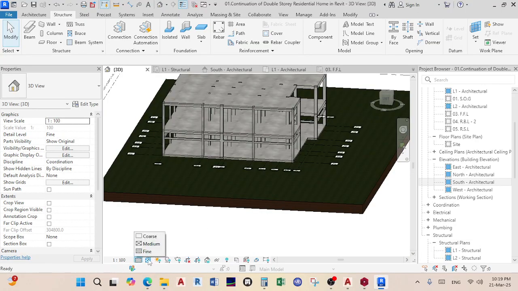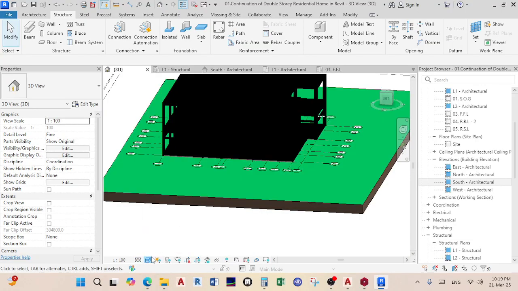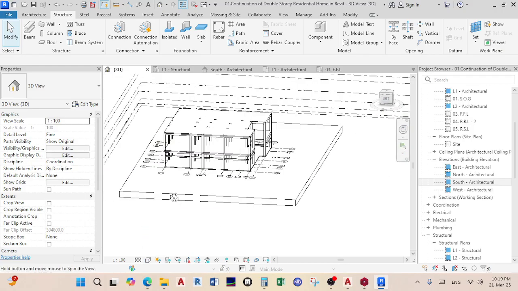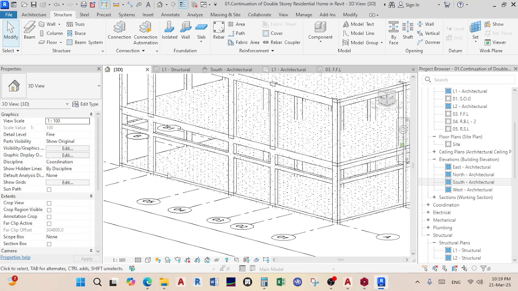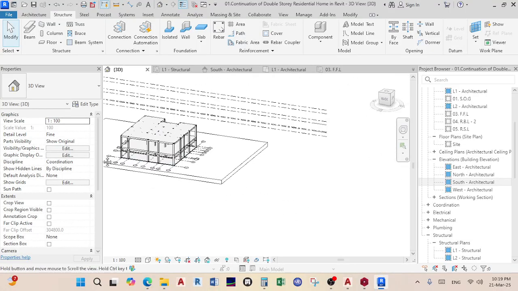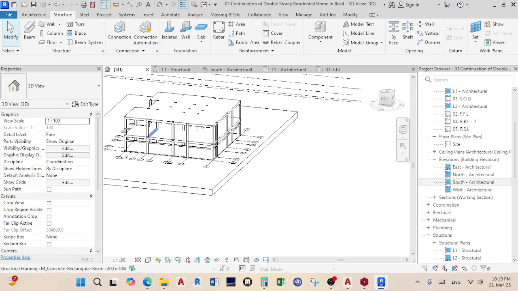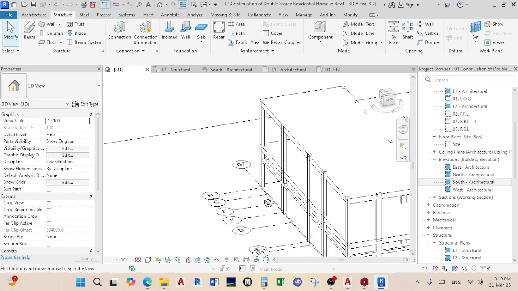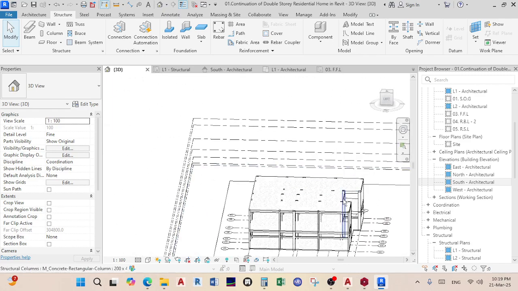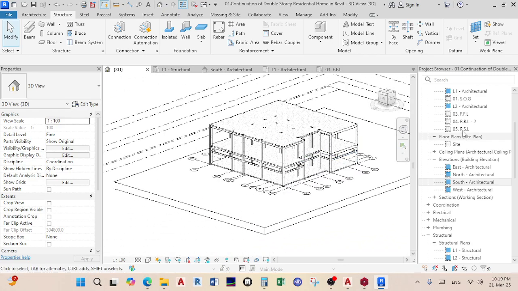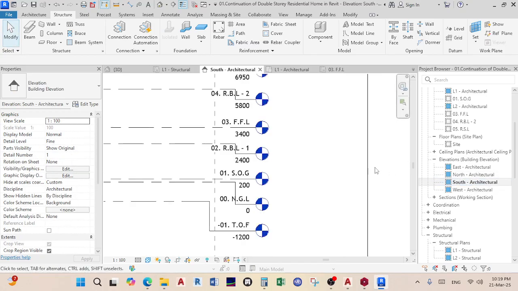Let's change to the line. There's your ring beam number 1. Okay. And then here you can go to south elevation again.